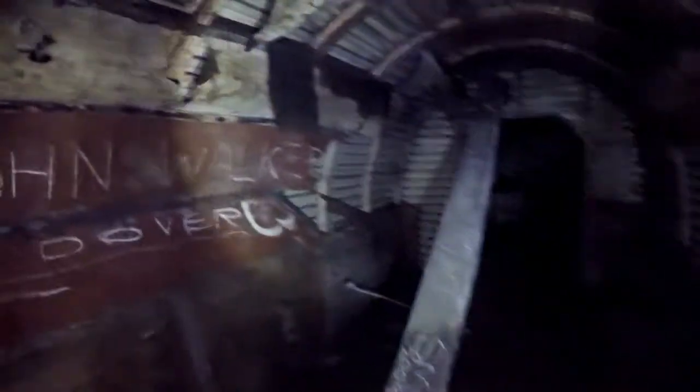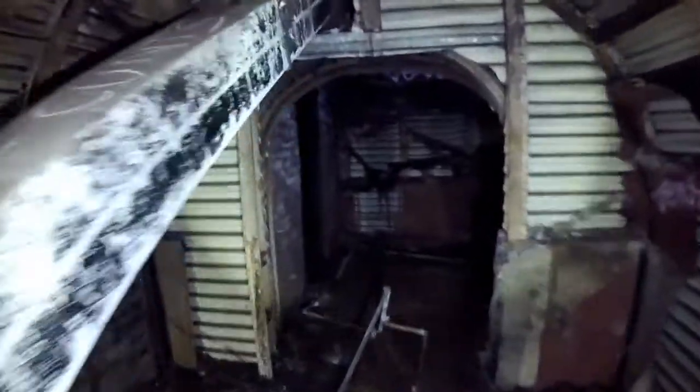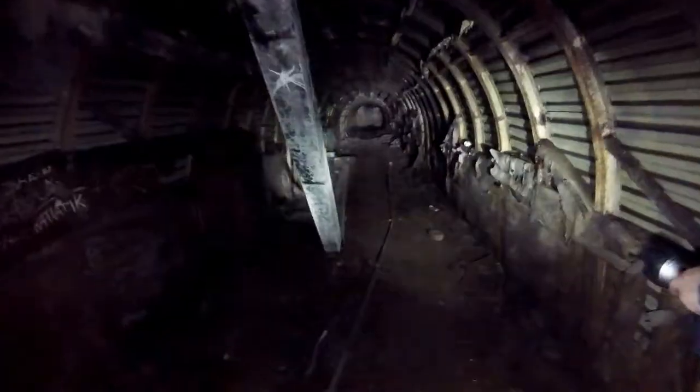I think we should do the bottom floor first. There's so much of the old stuff still hanging — this is wow. Out of the three we've done so far, this has to be my favourite, purely because we've been to so many deep shelters and this is just — look at the way it comes away. It's quite a big one this one. Right, shall we have a look at the next? Let's go — this is brilliant.